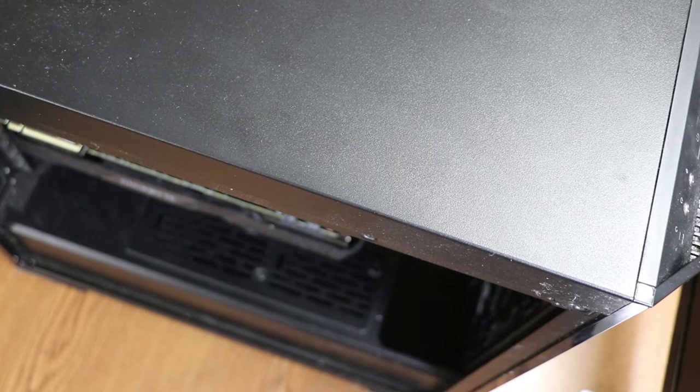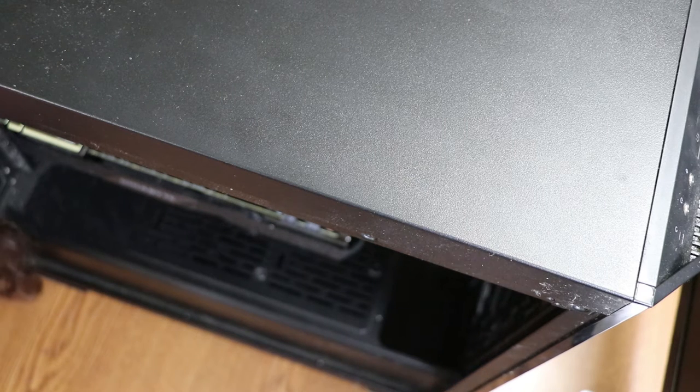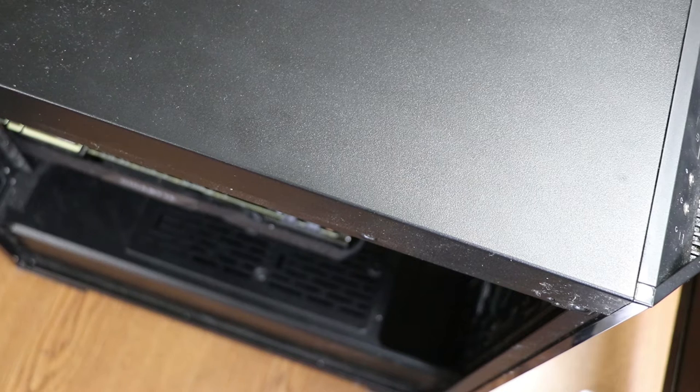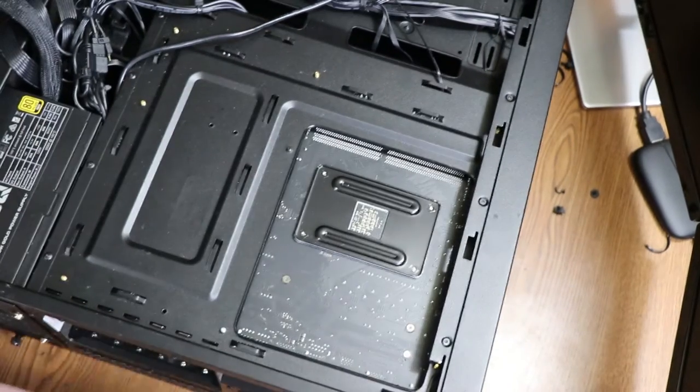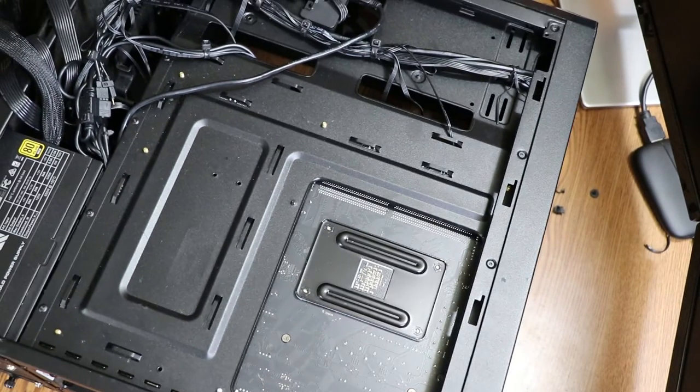Go ahead and screw this back in. There's the other thumb screw. So if I lost that, I'm gonna be pissed. Alright, so that is back in. We'll go ahead and just drop my phone on my foot there. There we go. Okay.